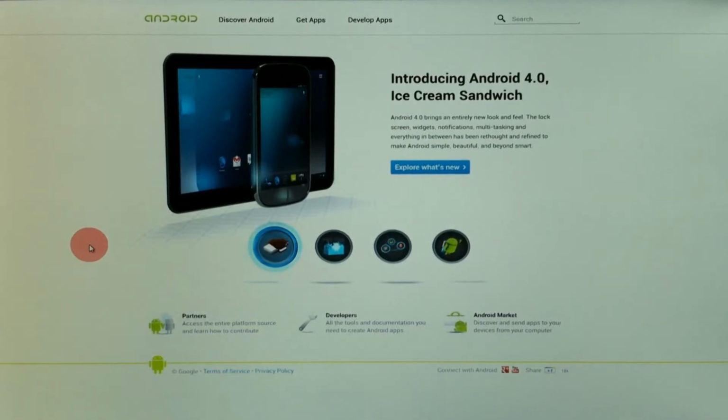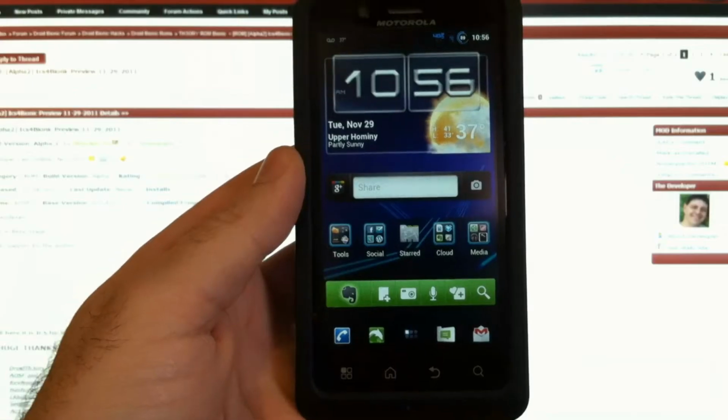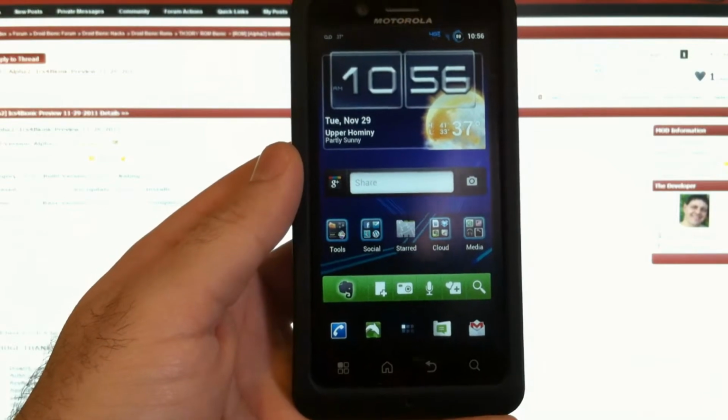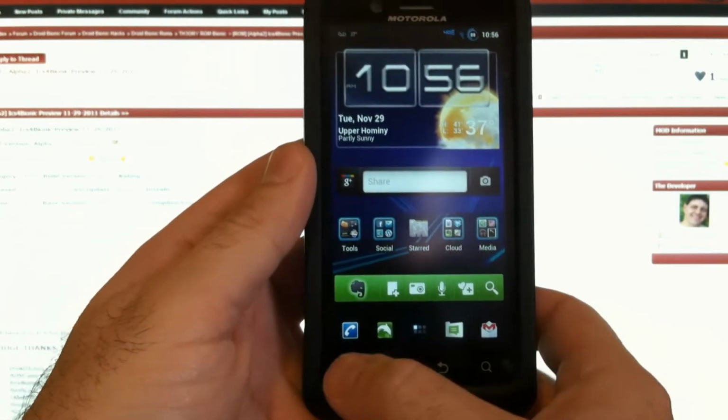And it's been ported to quite a few devices now with some early release builds. A lot of things may not function, such as some of the radios like Wi-Fi, capacitive touch may be off a little. There could be a few irregularities. It's not going to be a daily driver just yet. If you want to try Ice Cream Sandwich on your Bionic, I'm going to show you how to do that.